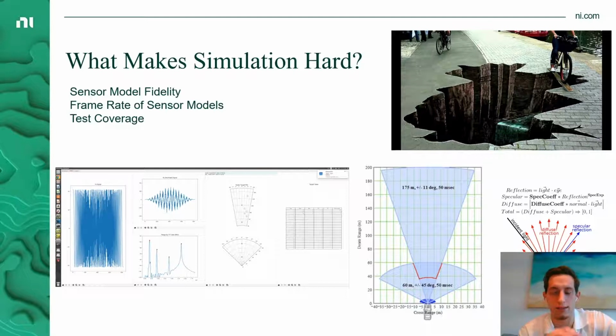But what makes ADAS and autonomous systems more challenging is that you have to stress their perception systems, and those are non-heuristic, and those require a large amount of data source. And you have to create a representation of a real-world sensor in a simulated environment. So what that means is you have to create a high fidelity model of the particular sensor that's going to go in your vehicle within a simulated environment. That's really hard to do because there's so much that goes into the physics of creating a sensor. There's so much that goes into noise of the world in creating a sensor that you have to accurately recreate.